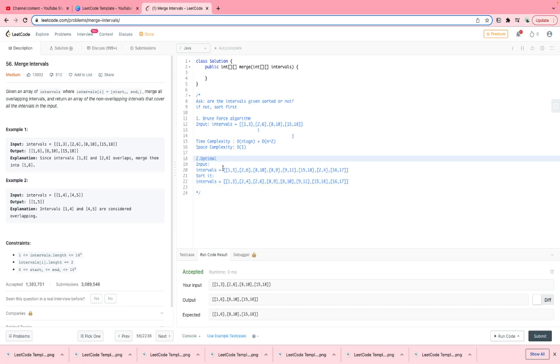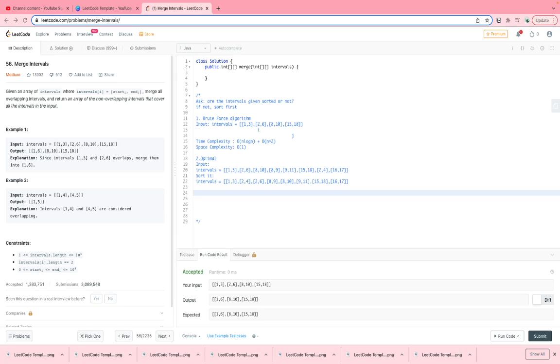First, you still need to ask the interviewer whether all the intervals are sorted or not. If it's not sorted, first we need to sort it. Let's say this input is [1,3], [2,6], [8,10], [8,9]. See, it's not sorted. After sorting, it's going to be [1,3], [2,6], [2,6], [2,4], [2,6]. I made this example longer so that we can easily understand the problem.